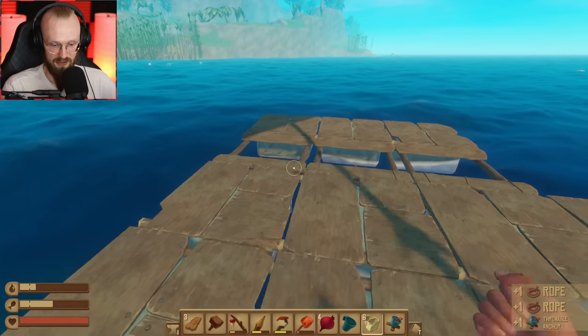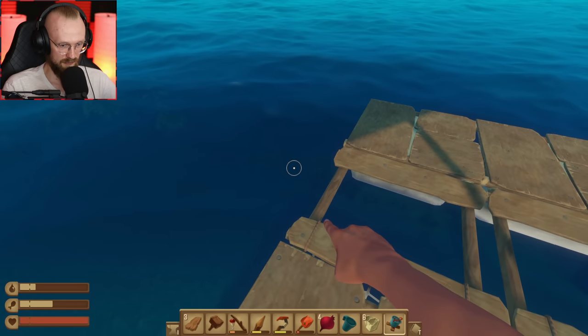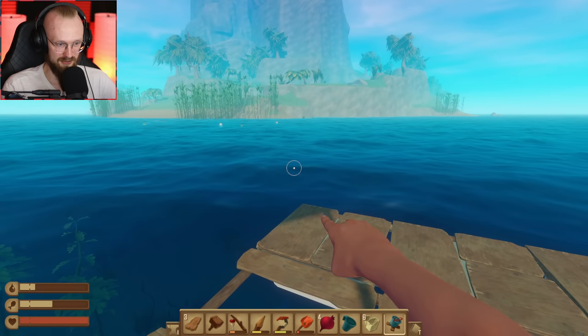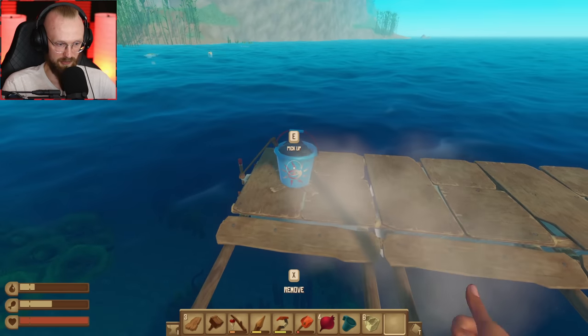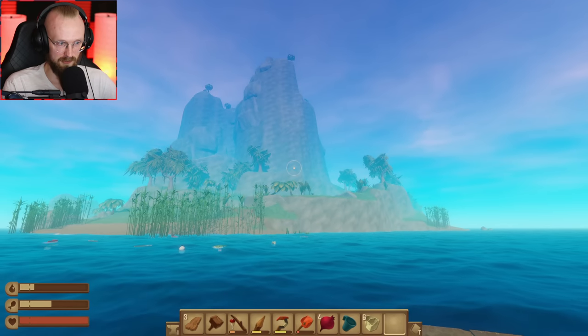There we go. I've just crafted another anchor. Is that a good idea to come here and get loot under this island? Maybe can I be attacked by someone here? Maybe. I don't know. I don't know anything. What I do know, though, is that it's probably a good place to stop. Let's go. There we go. Pause the raft. Stop it. I don't want to get closer to this island.